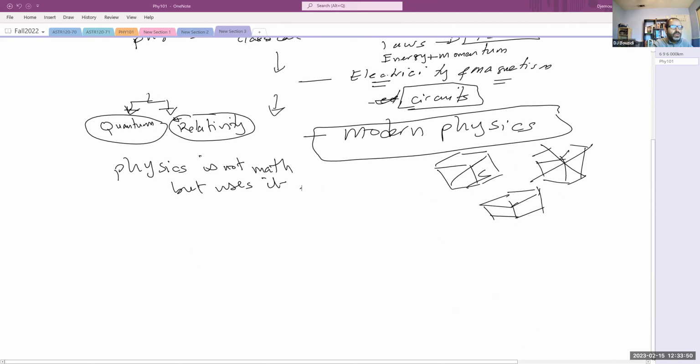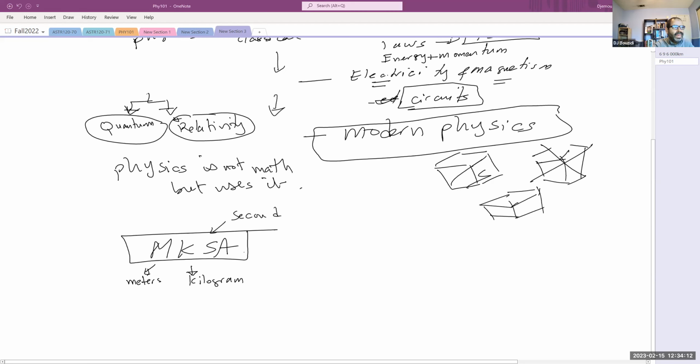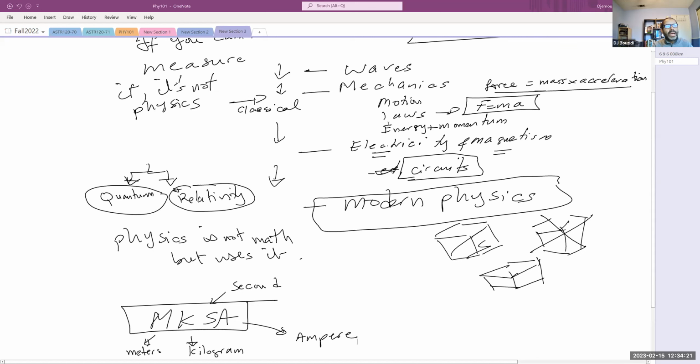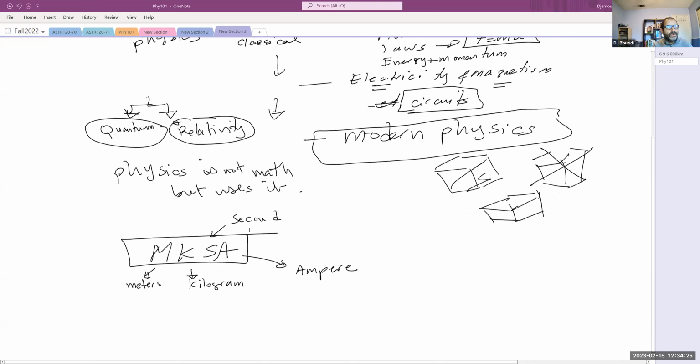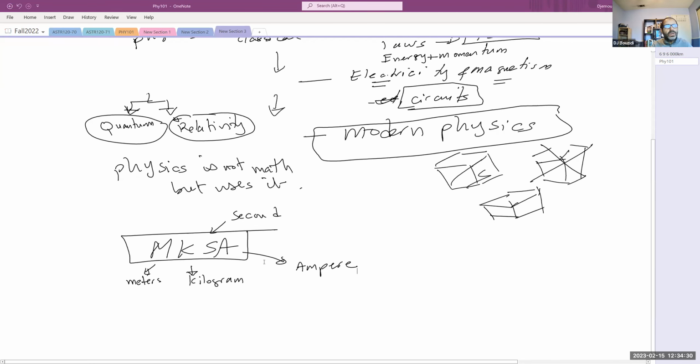We need to understand, since we talked about measurements, how we measure things. And it turns out we measure things with these four letters: meters, kilogram, second, and ampere for current. Now, this covers everything. Waves, mechanics, laws of motion, electricity and magnetism, modern physics, they're all inside these four letters in terms of measurements. This is known as the metric system, and this is what constitutes what is known as SI, which comes from the French words Système International. Okay, but again, it's used now as a standard in how to measure things in physics.